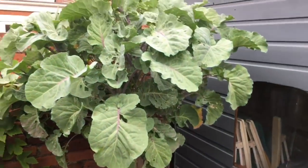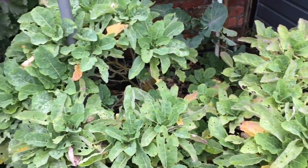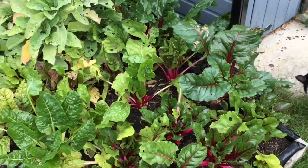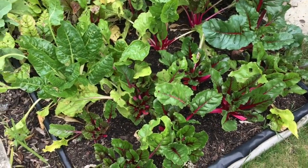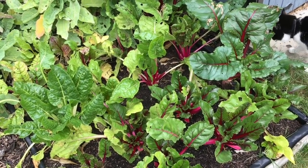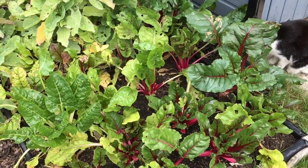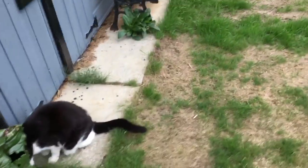Perpetual kale, well, that one's doing really nicely. This one never does quite as well at this time of year. It sort of springs back to life. Chard bed, this is the one we're currently harvesting. Debbie just made chard pie, which is a sweet pie, but one of its main ingredients was chard leaves, and it went down very well. So that bed's just recovering from that harvest.